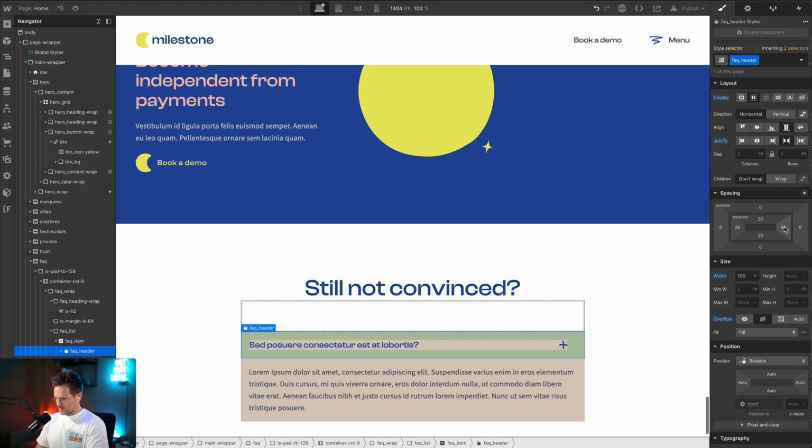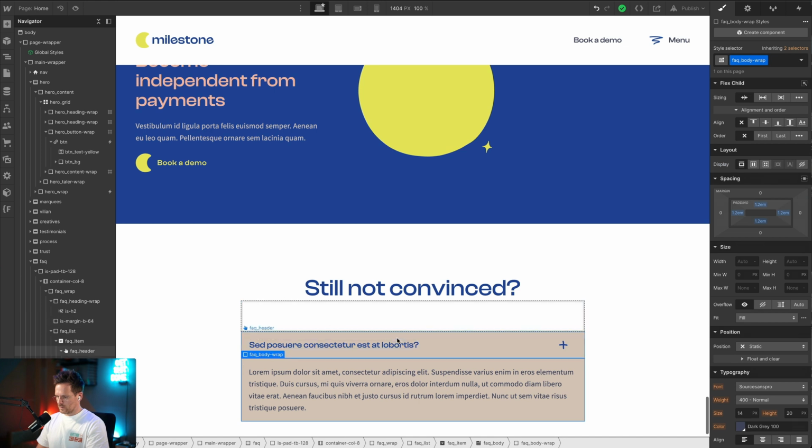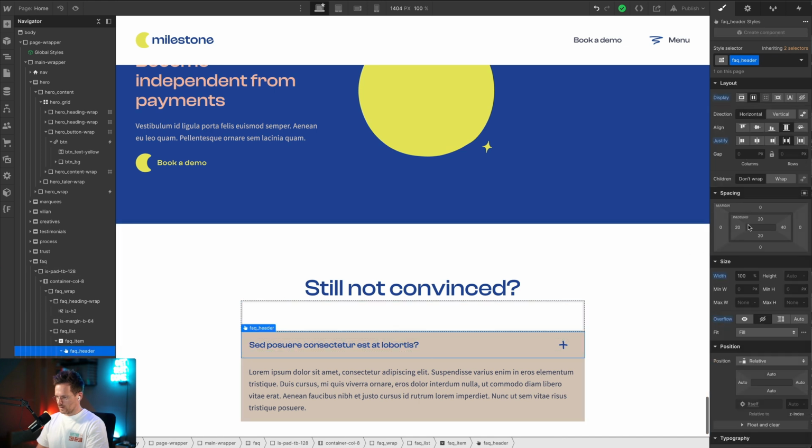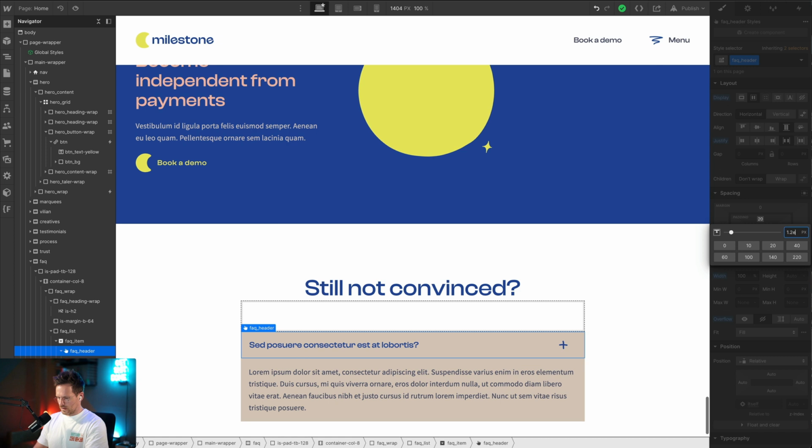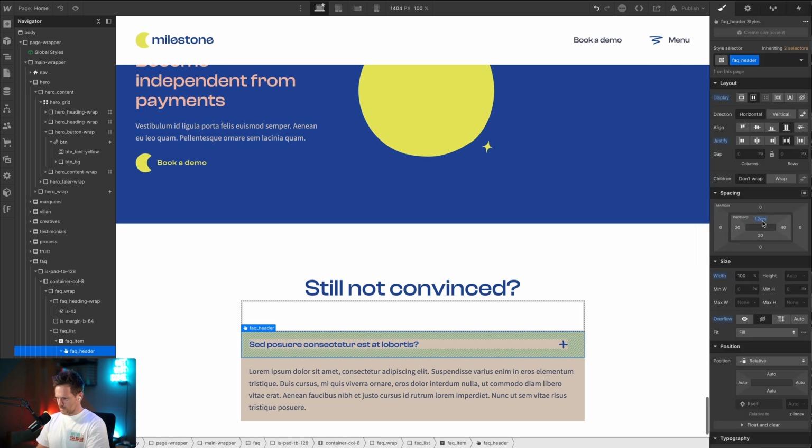And you can see we have also some default padding here coming from the Webflow dropdown element. We had here like 1.2, so let's use 1.2 EM here as well, like this.